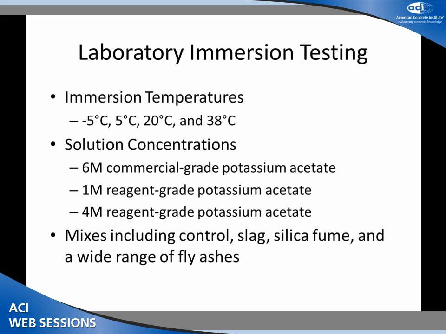And we used a commercially available potassium acetate solution. It's a 50% solution, around a 6 molar concentration. And we also made 1 molar and 4 molar reagent grade potassium acetate to see what would happen at lower concentrations. And again, we looked at straight cement mixes, slag, silica fume, and a wide range of fly ashes with different calcium oxide contents.